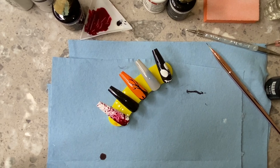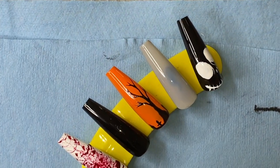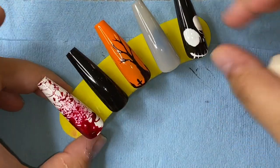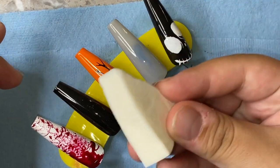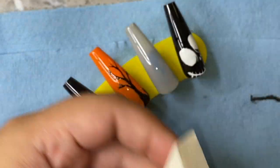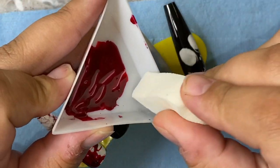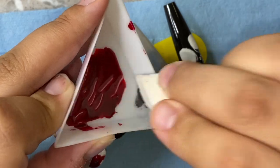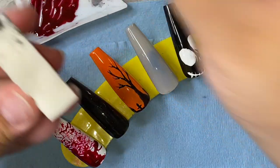So now what I'm going to do is zoom back in for you guys. Right there. And now this is what our Halloween nails are looking like so far. So what I'm gonna do with this little makeup wedge sponge is I'm going to be grabbing a little bit of black. You know what? We'll use the black that we had left over right here. I'm just going to use a little bit of that black. It can be messy. That's actually the point. So it's going to be messy. And we're going to grab a little bit of that gray.